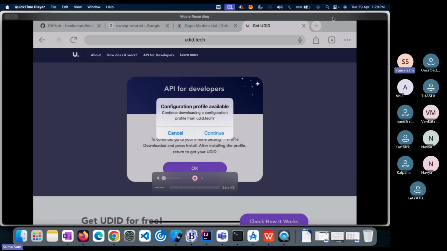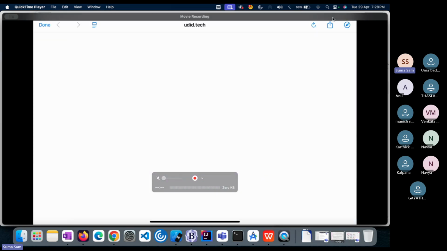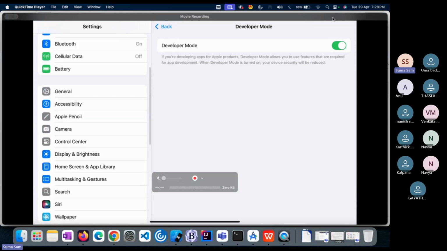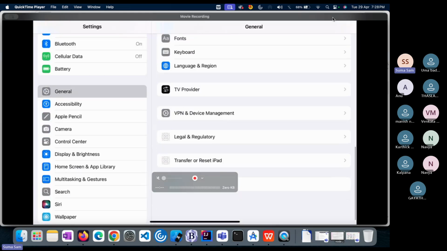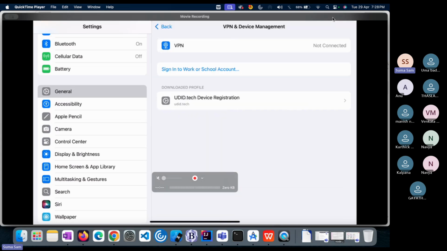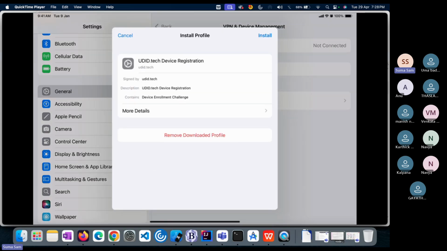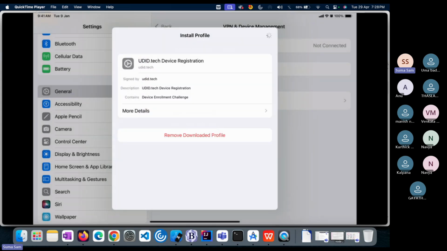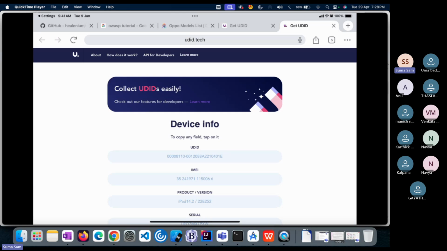You can see the configuration profile available. Click on Continue, and click Allow. Profile downloaded. Click on Close. Now go to Settings, General, and scroll to the bottom, VPN and device management. You can see UDID device registration. Click on it, and click install at the top right corner. Give the password for your device, install it, and you directly get your device UDID.